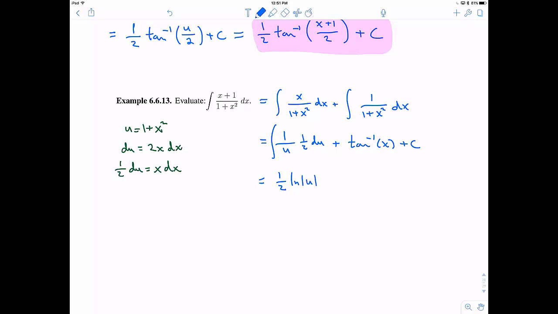So we integrate our 1 over u, and that's going to give me a natural log of the absolute value of u. And thinking, though, right, our u is 1 plus x squared. So 1 plus x squared, well, this is always going to be positive. So do we really need those absolute values? Probably not. And then let's go ahead and finish writing this all out. And there is our final answer.